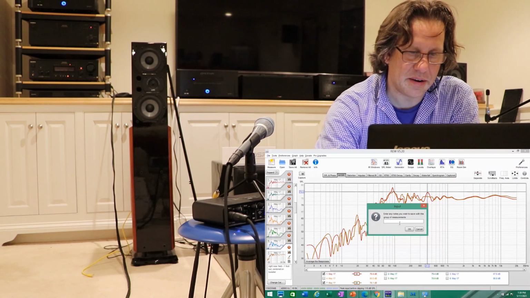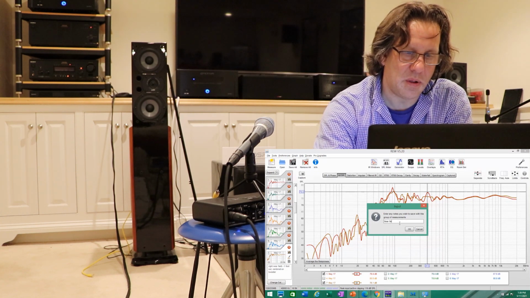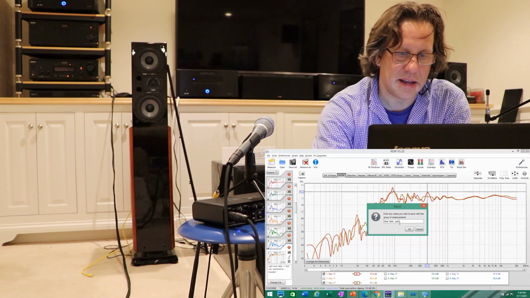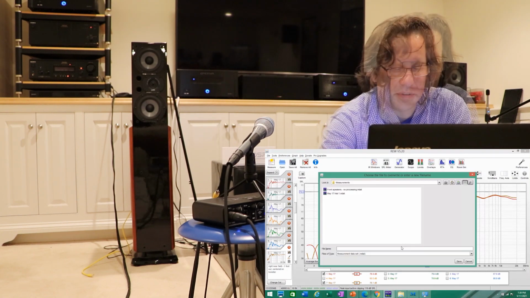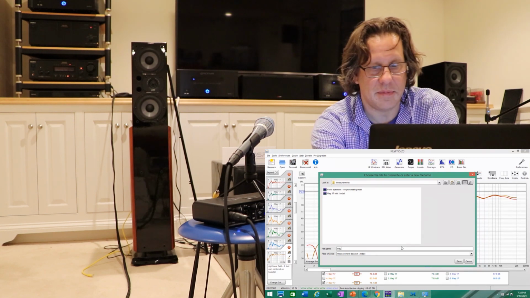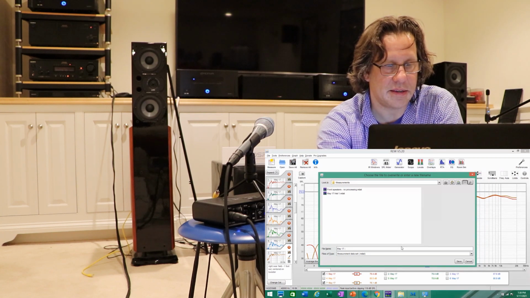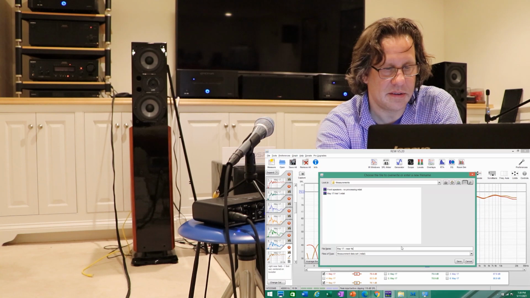So my note here is these are near field with the Polk LSI 15s. Save my measurement data, and I can put today's date of May 17th, and that this is the near field Polk LSI 15.